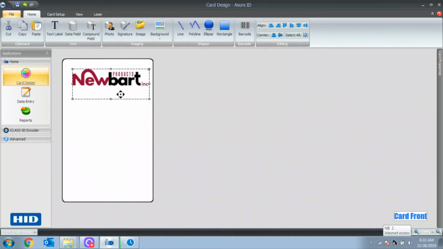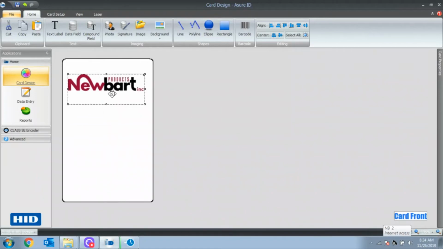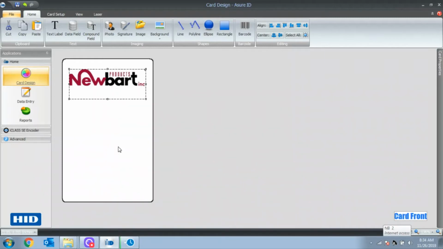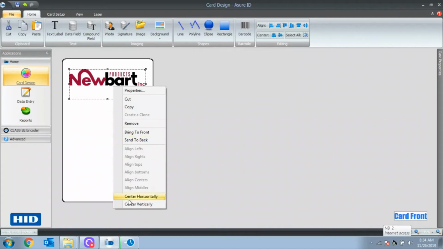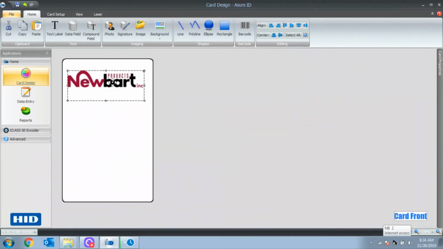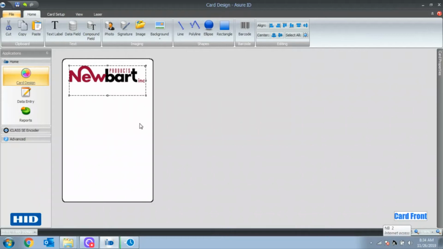Now, what you can do from there is you can click the whole thing with your left mouse and drag it wherever you want to. You can use your cursor keys, your up and down, left, right arrows. Or if you really want to make sure it's centered, you can right mouse click on it and click center horizontally. Also, you can center vertically, which puts it dead center of the card. I choose to use my card for other reasons, so we're going to put this up here. Now you've made an image.